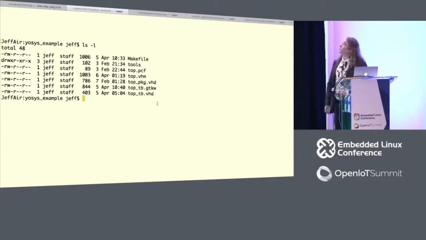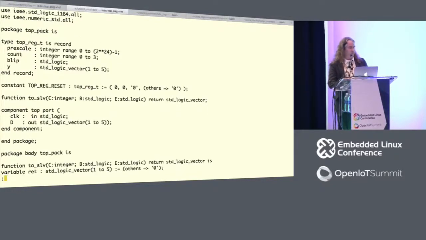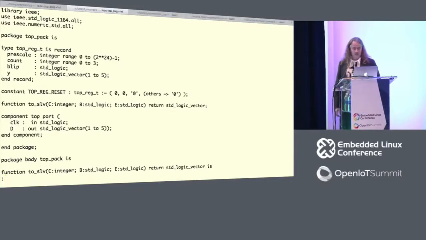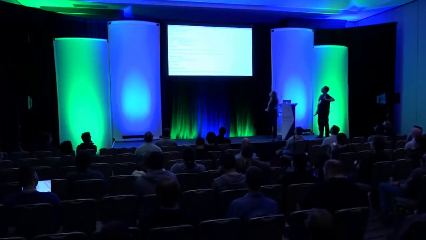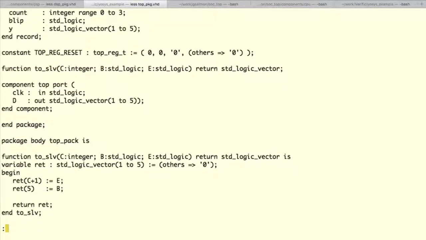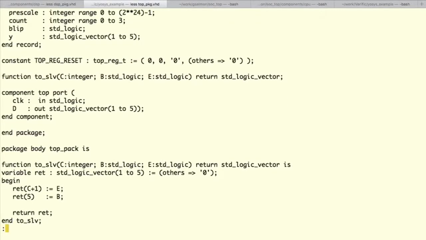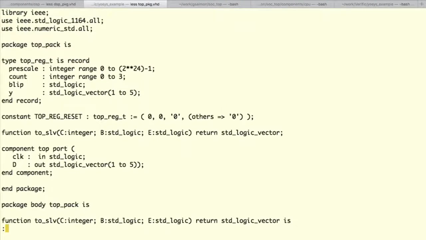Here's an LED blinker. And again, we organize our code. Blinking an LED is the hello world of hardware programming. Right. So this is like a header file here. And what it does is it specifies the types and the components and all of that stuff for this particular thing. And in this particular case here, the record that we've specified contains the prescaler because the clock is too fast, otherwise you won't see it.